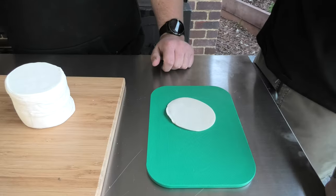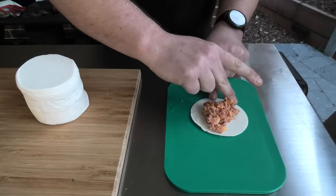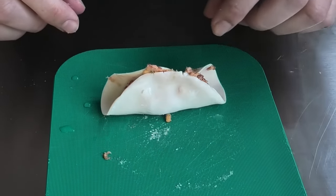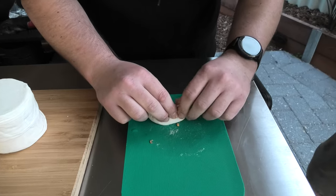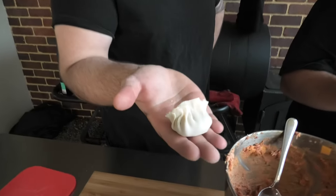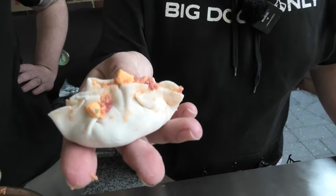Alright, let's have the first run at making one of these bad boys — can't be that hard. Grab one of these, slap it down. Grab your meat, slap that down too. Get your fingers wet — give it a good rimming, nice and wet. Fold it over in the center, a little bit like a taco. You said something about surfing or waves — I don't know, it sounded like garbage. It's just kind of folded in on itself. Squeeze it, repeat. Yeah, we'll just close this end off nicely. That is a dumpling. So we've managed to make a couple of dumplings here — I've produced something which faithfully represents a traditional dumpling using our cheeseburger ingredients. But to me, that's the nerdy kid that got his mum to do his hair, and this is the kid with the sick mohawk that everyone wants to hang out with. Let's hope it tastes better than it looks.